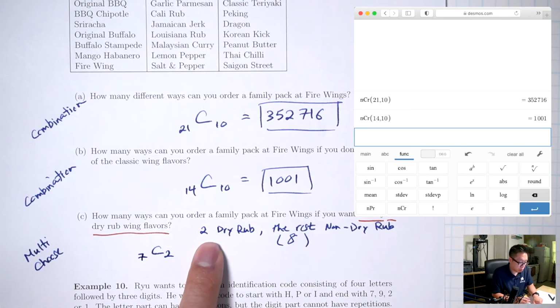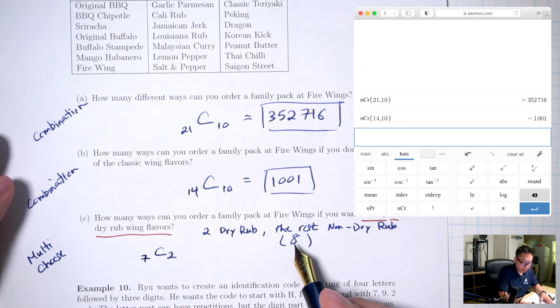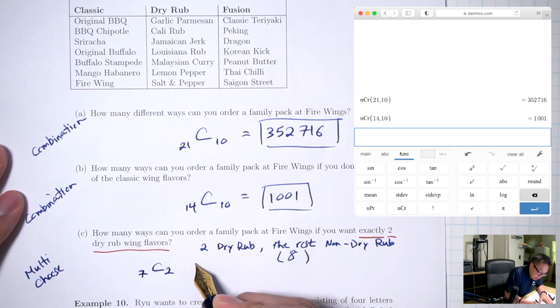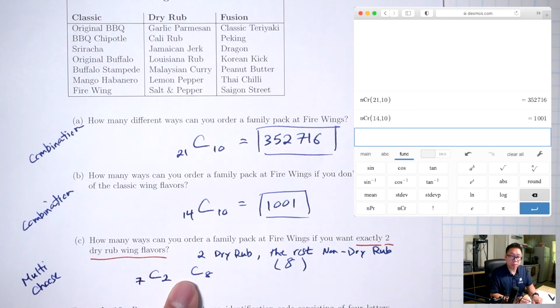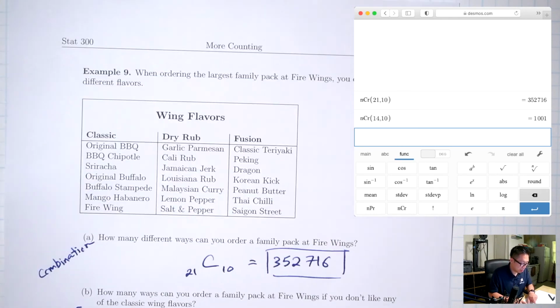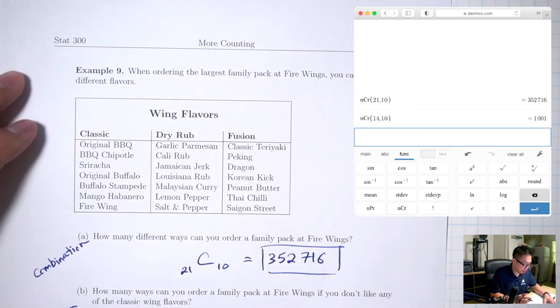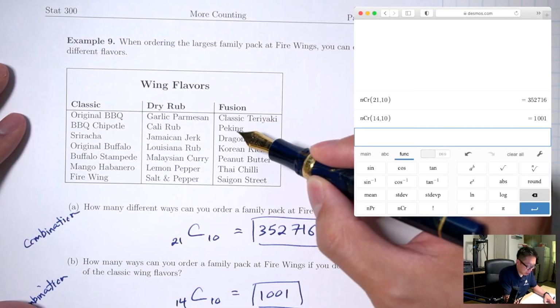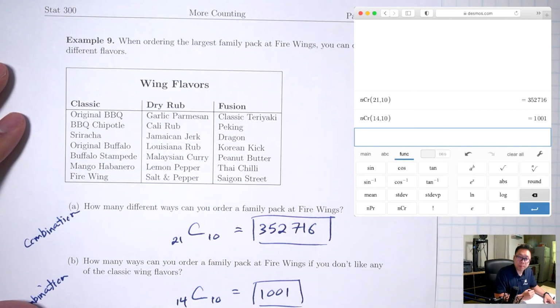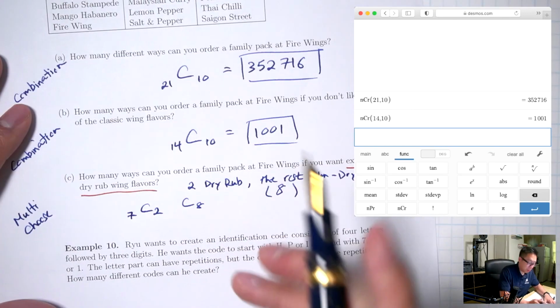That gives me my 2 dry rub, and then the rest, which is 8, I'm going to choose 8 from the non-dry rubs. So what is not dry rub? That's going to be the classics and the fusion. So that's 1, 2, 3, 4, 5, 6, 7, 8, 9, 10, 11, 12, 13, 14. So 14 non-dry rub.